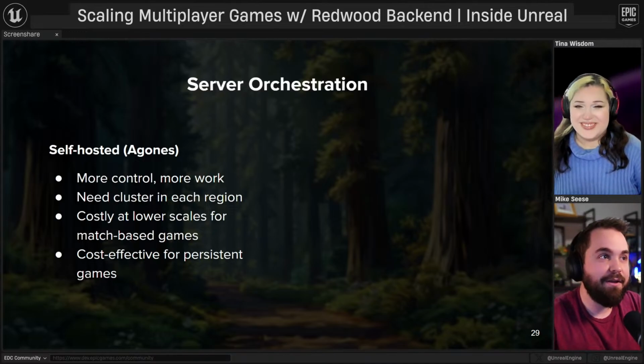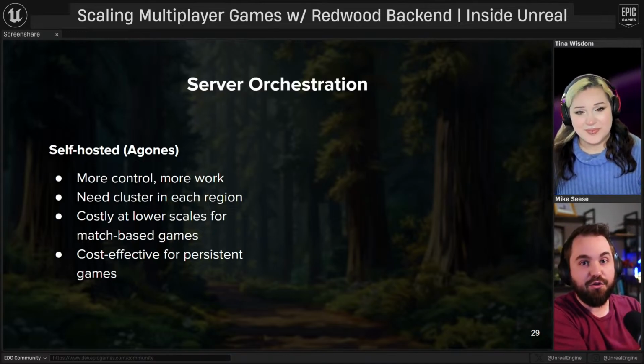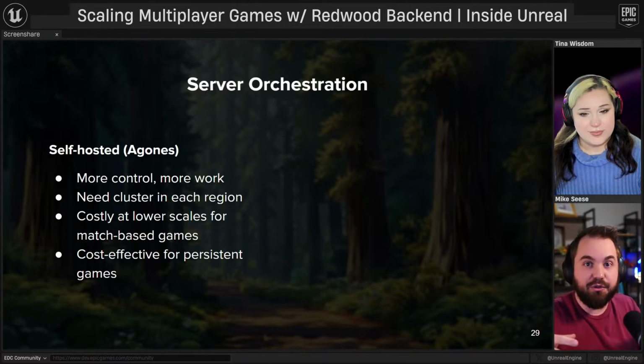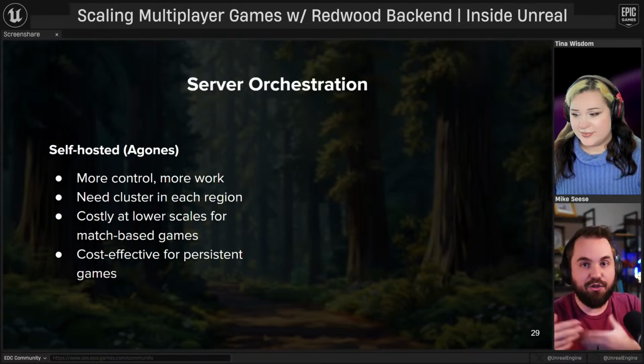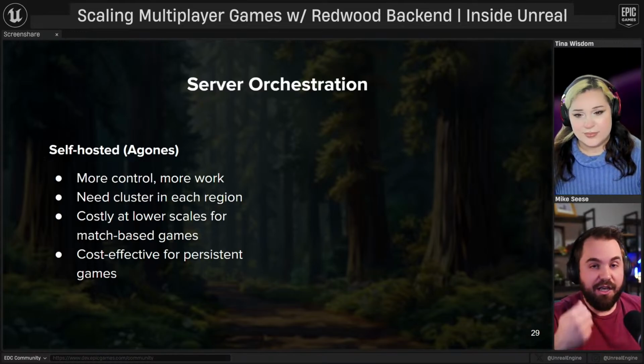Everything's redundant here. So Redwood provides two big options. You can use self-hosted. That would just mean your game servers are running in the same Kubernetes cluster that the backend is running. And we use Agones, which is another popular Google open source tool for making it super simple to deploy your games in a Kubernetes cluster. And you get a little bit more control.